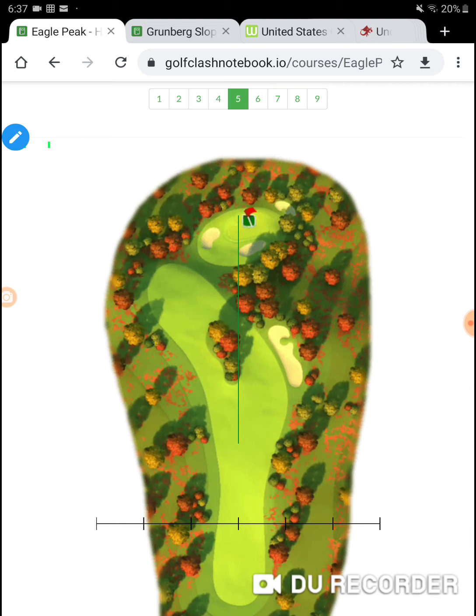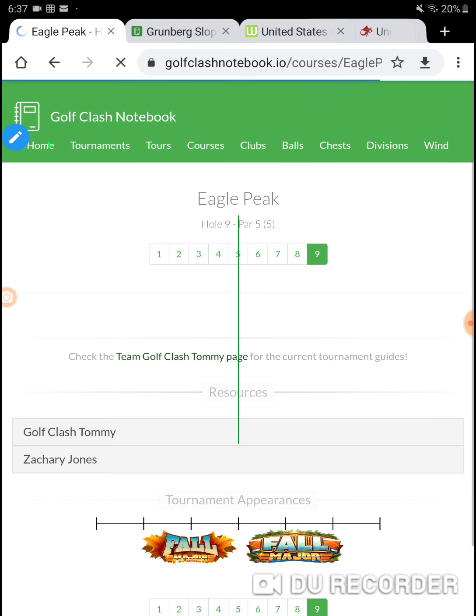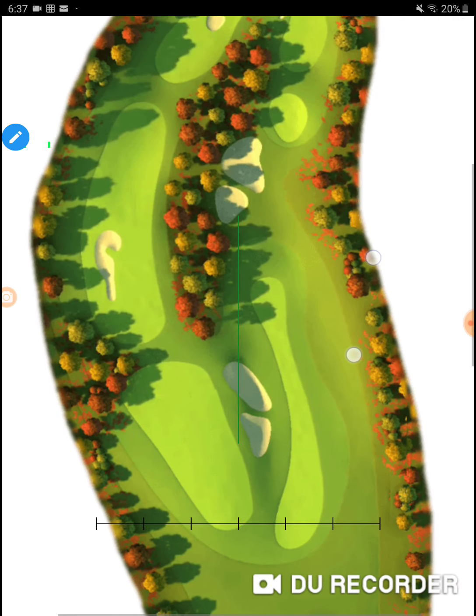Hole number 6 is going to be Eagle Peak. Hole number 9. And so I'm a grinder. That's the whole deal on these tournaments. I'm just trying to figure out how to play them with my clubs, and I'm trying to help you guys figure out how to play them with your clubs, and I'm trying to show you the process.